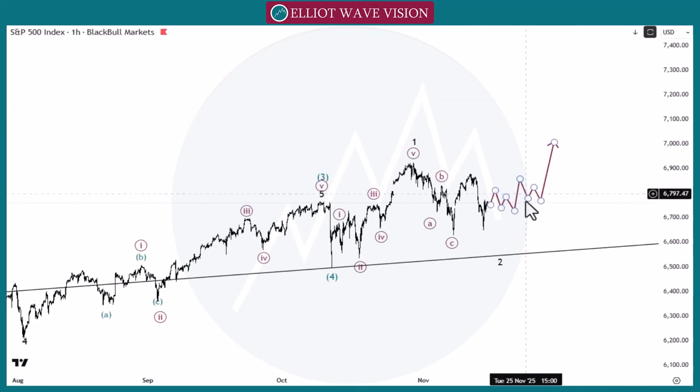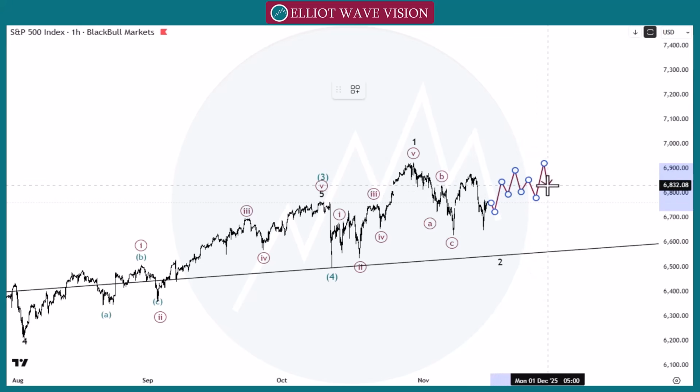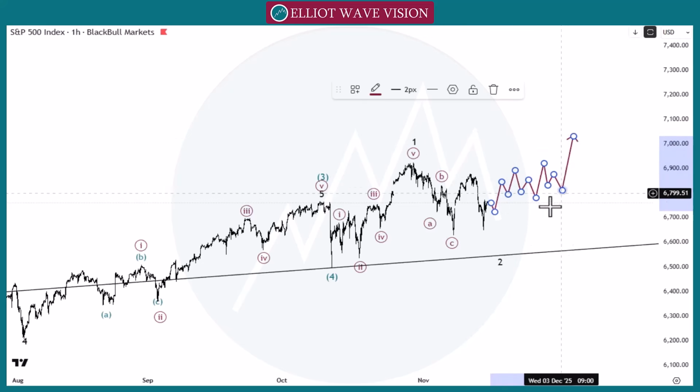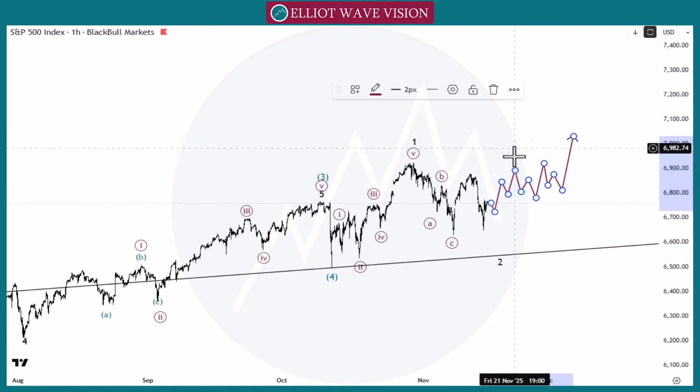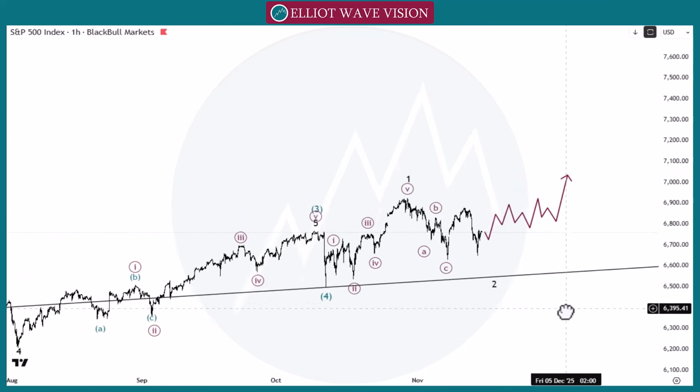If the market gives us this pattern or the safe zone, and if we are looking at the daily time frame as a day trade or swing trade, then we need to wait for wave 1, wave 2, wave 3, wave 4, wave 5. Then we need to wait for the classic trading level pattern after these 5 waves. This is the way to go on the daily time frame or with the day trade, from 7 at this point to 7,200 and then 7,800.